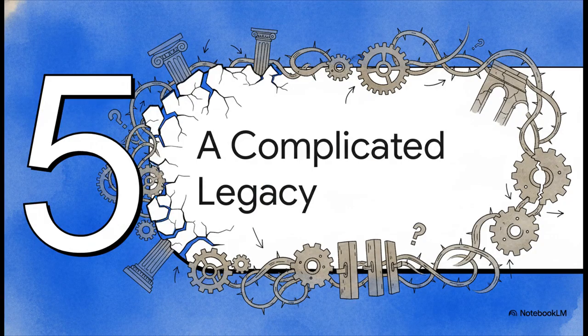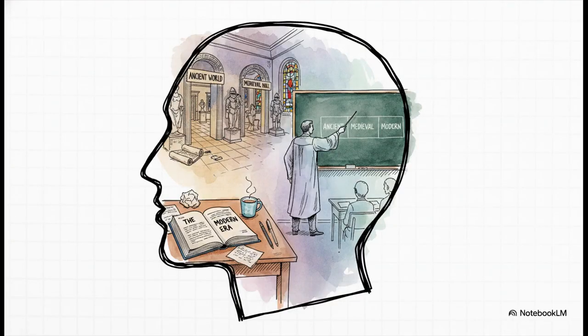But of course, with any idea that's been around for this long, the story gets a little more complicated. And today, his framework has some pretty significant critics. First, let's just admit, there's no denying its power. To this day, the ancient medieval modern system is baked into everything. Our museums, our books, our university courses, it's the default setting for how we think about the past.